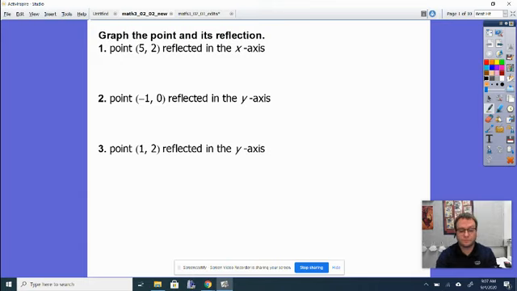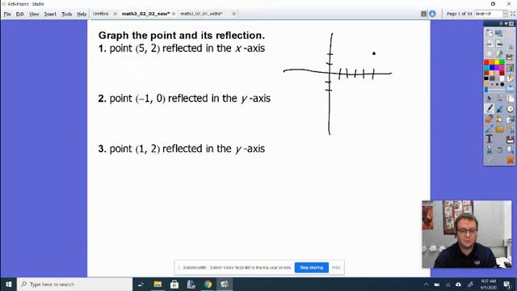So looking here, we're not going to do all these problems because this is just the warm up. So I've got a 0.52. 1, 2, 3, 4, 5. 1, 2. It's right about here. And it reflects over the x-axis. So it's going to come from here and then it's going to come all the way down here.